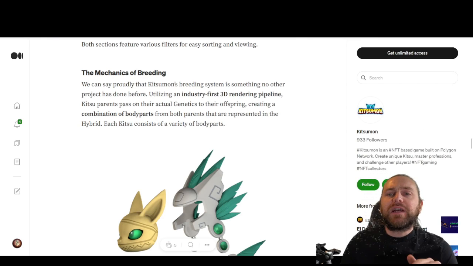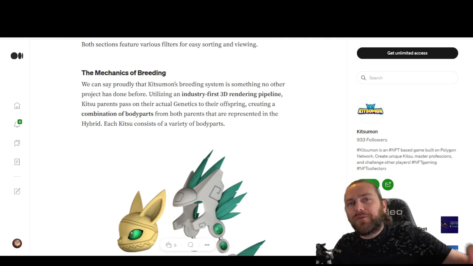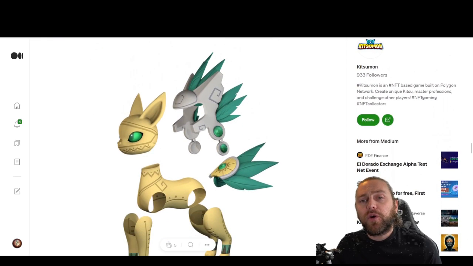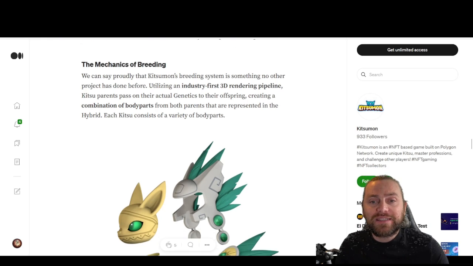Let's take a bit of a deep dive into the mechanics of breeding so that you're not wasting breeds on 2 parents that may not actually create the best kitsu for you. You want to focus on finding 2 parents that really create a strong kitsu for you to be able to battle with. So in Kitsumon, kitsu parents actually pass their genetics to their offspring, creating a combination of body parts from both the parents that are represented in the hybrid.